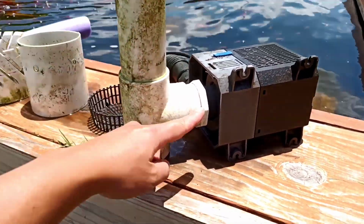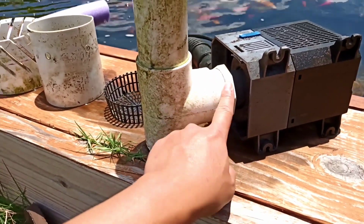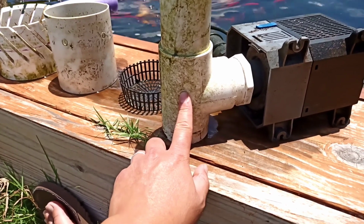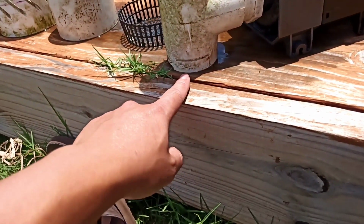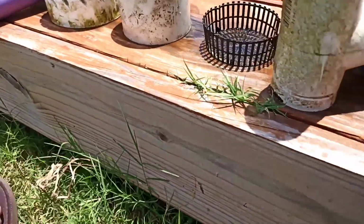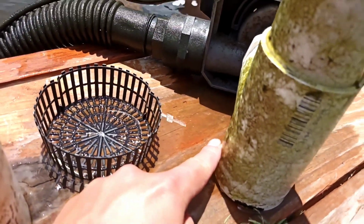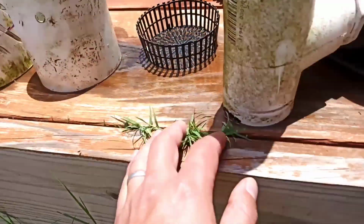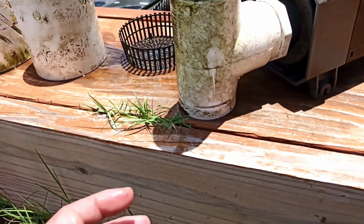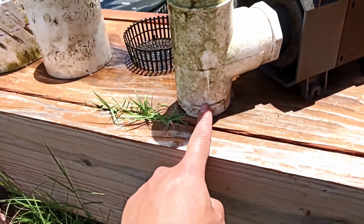So the water actually is coming in this way. As I bought this, it's a 2-inch. This is a 2-inch T. As you can tell from the bottom, I also cut a small hole here and a small hole on this side too. So there's a small hole here. What happens is, when the pump is on, it still sucks a bit of water from the bottom.